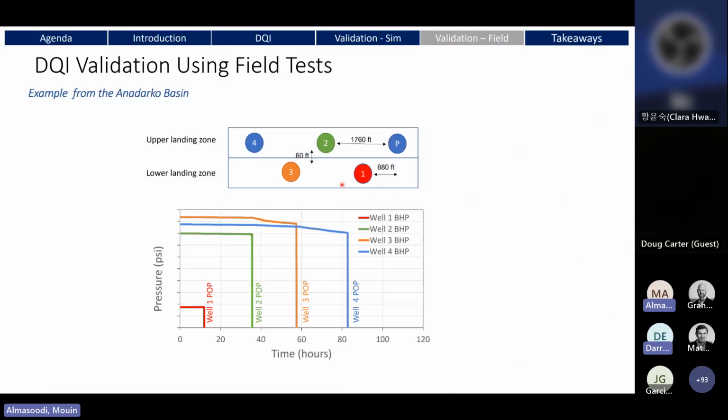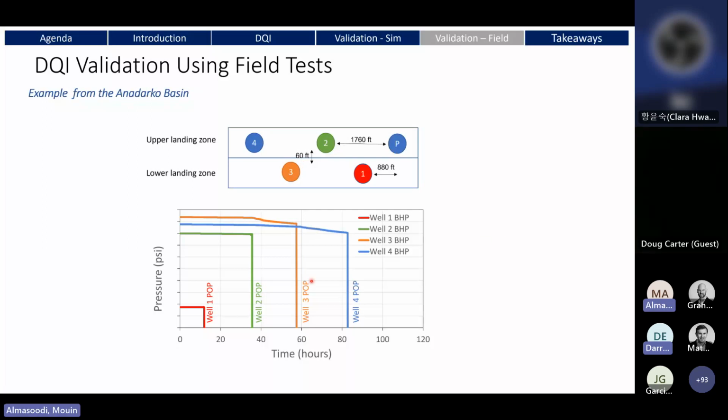And here you're looking at the pressure responses from the 4 gauges that we have, and also showing you the order in which these wells came online. So well number 1 is the red. That one came online first. And then we have well number 2, the green well, and then 3 orange, and then the blue, which is basically the furthest away from the parent well.